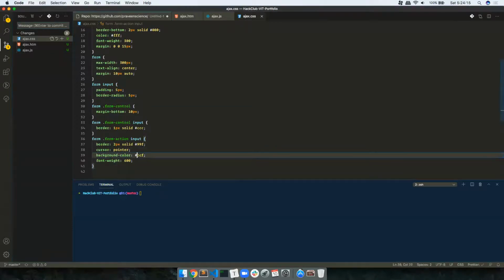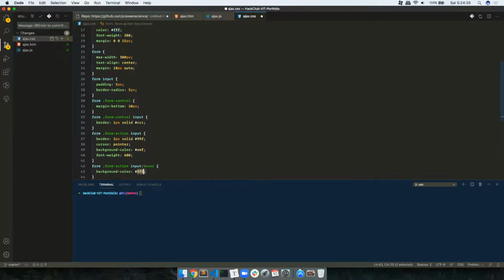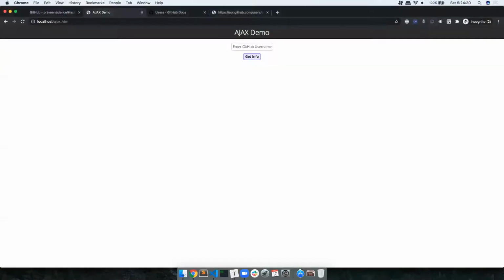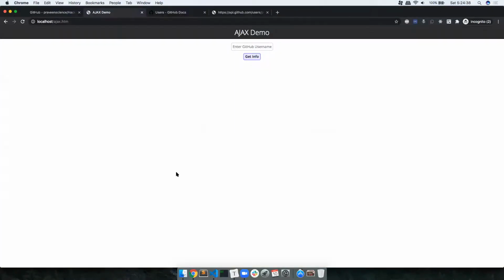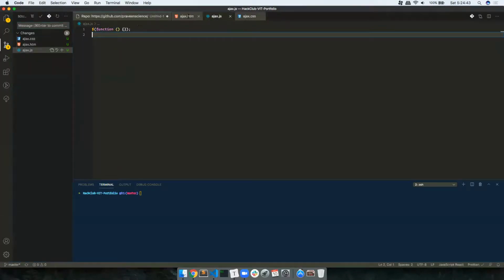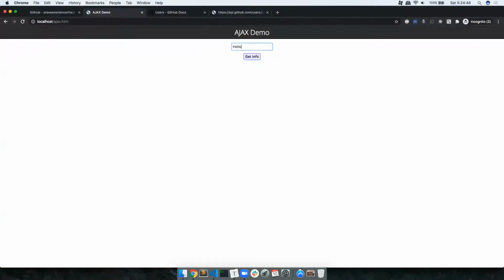Now this one can also be made a somewhat slightly lighter color. With this done, for the hover, we can add a background color of the border color, which is 99F. Okay, so now we have got this particular thing done. Clicking on get info needs to do something. It is input type submit. Whatever you enter here, like hello, and press enter, it's going to submit the whole page, right?